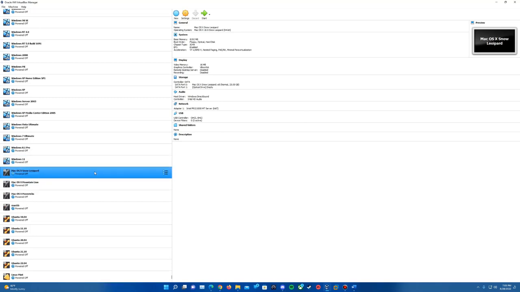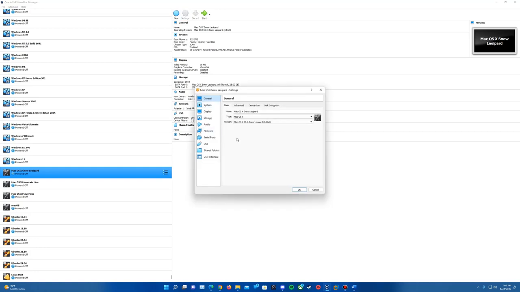And then what we're going to want to do is make sure to have it highlighted here, and then we'll go into the machine settings. There are a few things we'll need to update in here. First, we'll go to the system tab, uncheck the floppy disk, and you can arrow it down below these two. And then you'll also want to check enable EFI on this. Everything else here should be okay if you leave it, but just make sure those are unchecked.